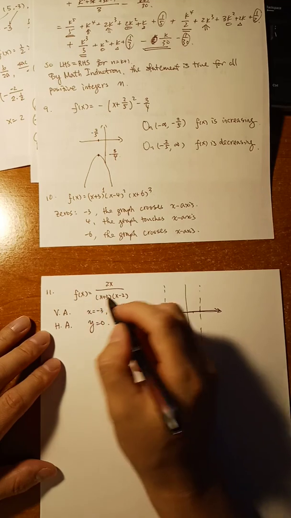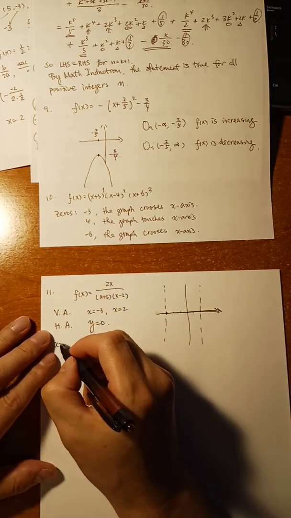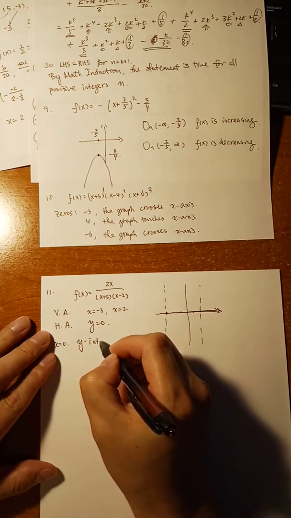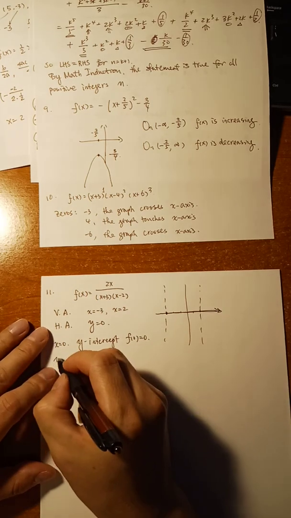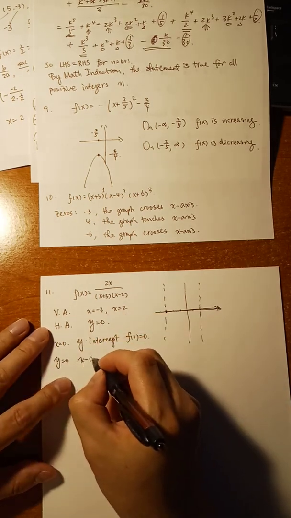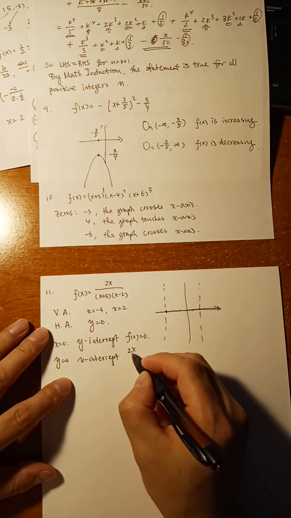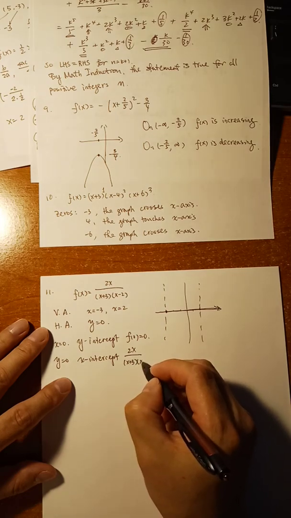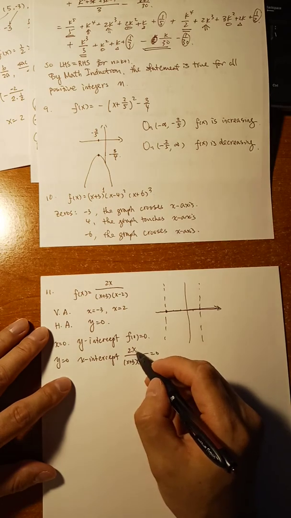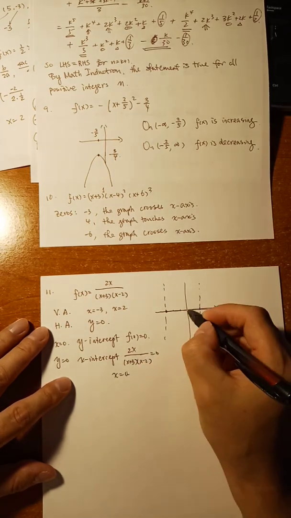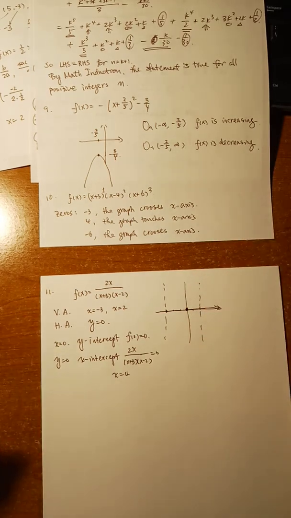And then we're going to get the intercepts. For x equal to 0, you get the y-intercept: f(0) is 0. With y equal to 0, you're looking for the x-intercept. You solve 2x over (x plus 3)(x minus 2) equal to 0. A fraction is equal to 0 if and only if the numerator is 0, so you get x equal to 0. So there's only one point. This point gives you the x-intercept. It also gives you the y-intercept.